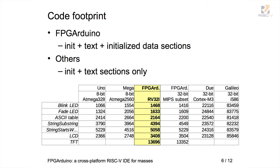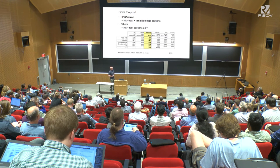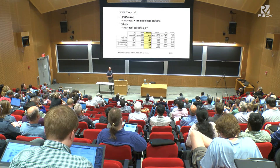So here's a table which shows a few quite basic standard Arduino examples. And here are code sizes for original Arduinos and for RISC-V. Those are code sizes for the same CPU core, but when synthesized for executing the MIPS ISA, and we can see that those are more or less the same in size. And the newer Arduinos are probably plagued by, I don't know what, huge startup libraries. But in any case, the 32-bit Arduino binaries and Intel Galileo binaries are quite huge, but it's obvious that the real code is lost somewhere in the noise here.